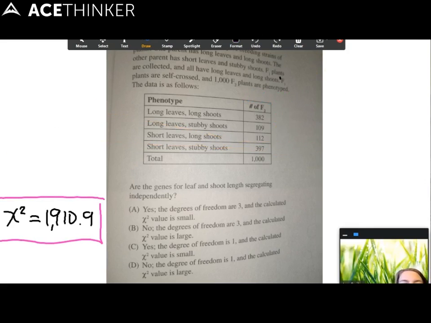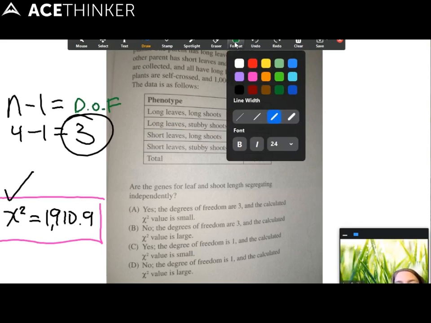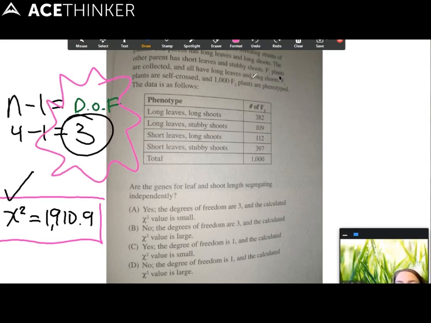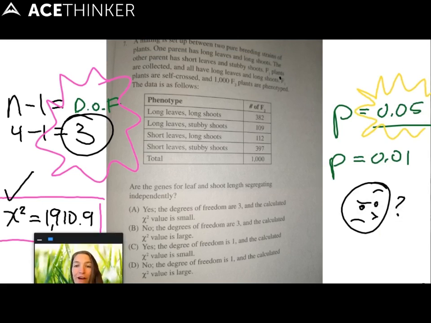So we've got our chi-square, we have our degree of freedom. The next step is to look at a table, find the column for our degrees of freedom, find the p-value that we'll be looking for, which is most likely p equals 0.05, because this is the value we work with a lot in biology. Unless they ask you to find 0.01, you are usually going to be looking at this value. So where's our table? Fret not, if you can find the formula sheet, you can find the chi-square table. Let's look for it. Hey, look, we found it.